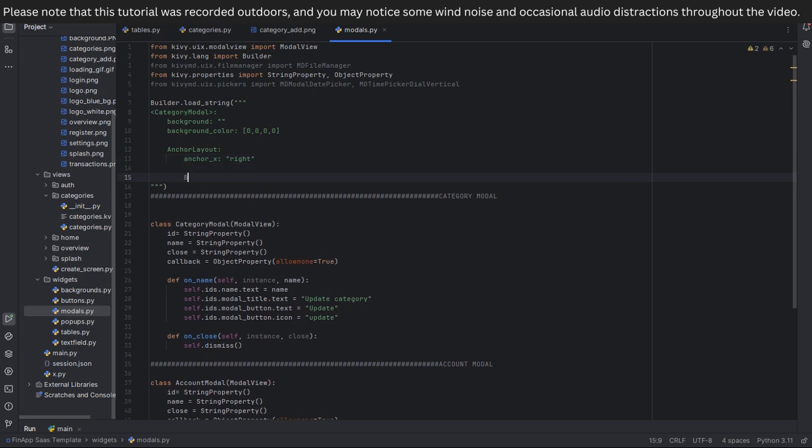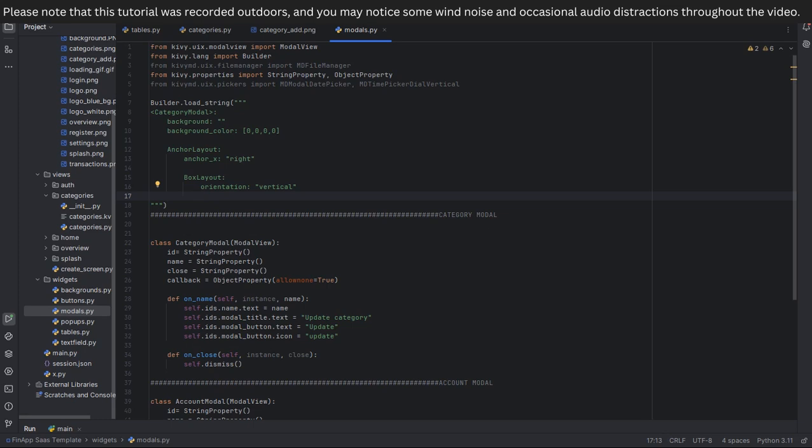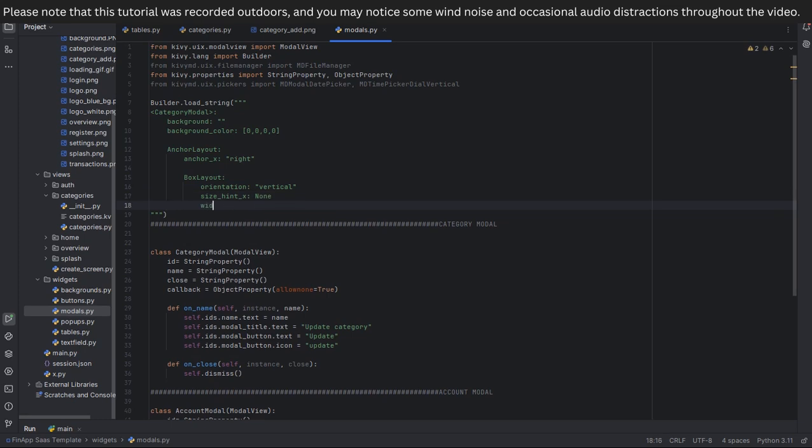Inside this anchor layout, I'm gonna put a box layout. I'm gonna give this box layout an orientation of vertical, size_hint_x I'm gonna set to none, and our width, I'm gonna set to let's say 350 display pixels.